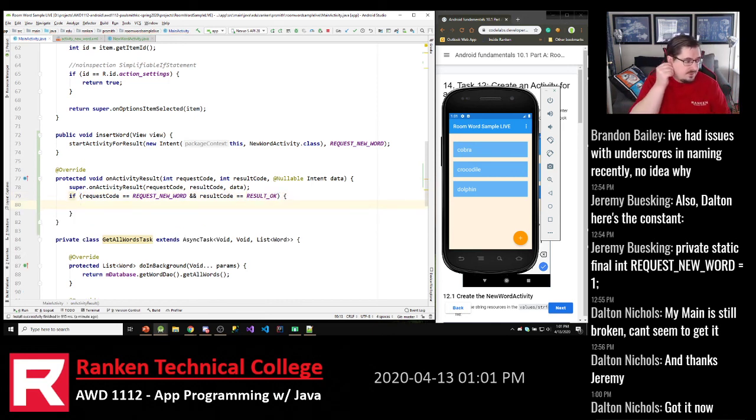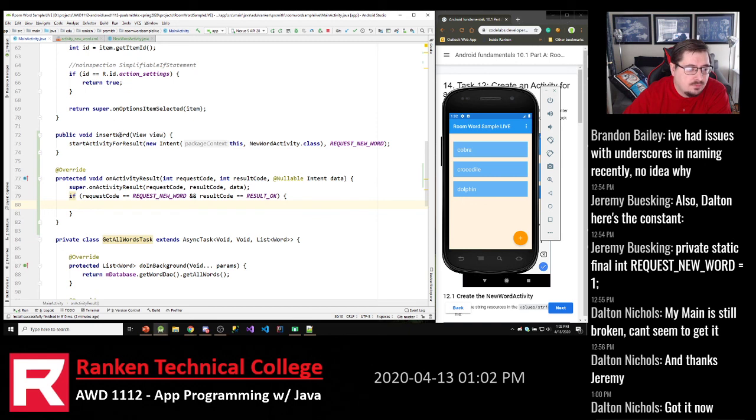So if either of those two things are different, we're not going to do something. The request code being different would mean, hey, that you're maybe opening up another activity or doing something else. So that would be a whole different set of logic. But if it's not a RESULT_OK, that would mean something like they canceled it by hitting the back button on their keyboard or the up navigation in that activity. Okay.